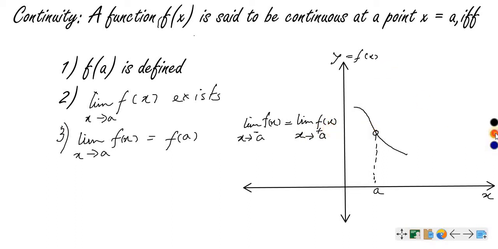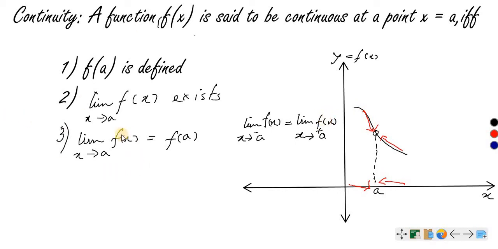So if we see this in the graph, this is the left hand limit, meaning f of x is approaching this undefined region as x tends to negative a. And as x tends to positive a, our function is again approaching this undefined region, and so we have a single value for these two, and thus the limit of the function f of x as x tends to a exists.